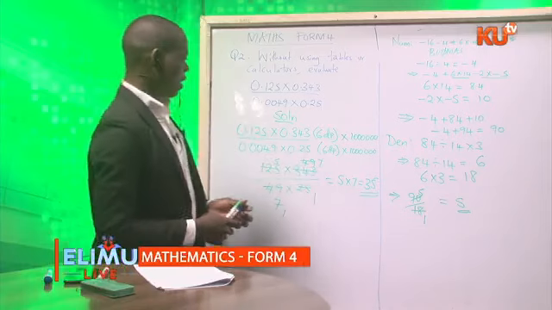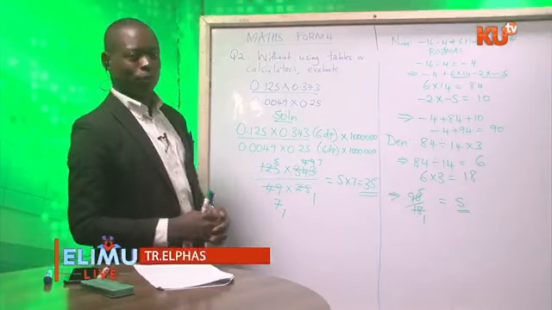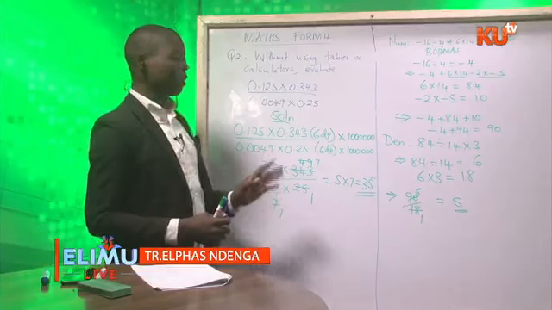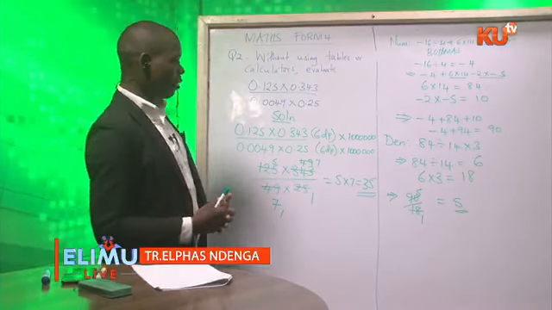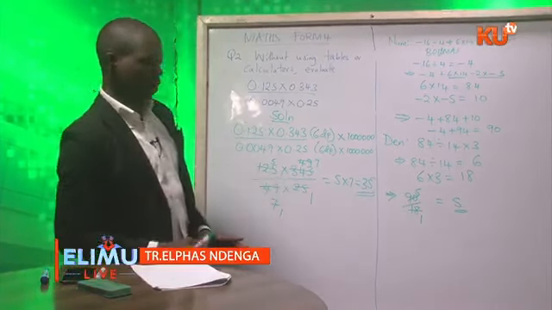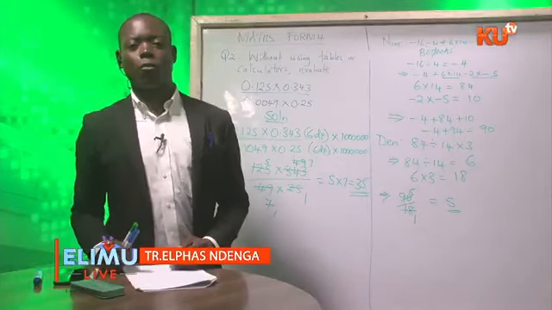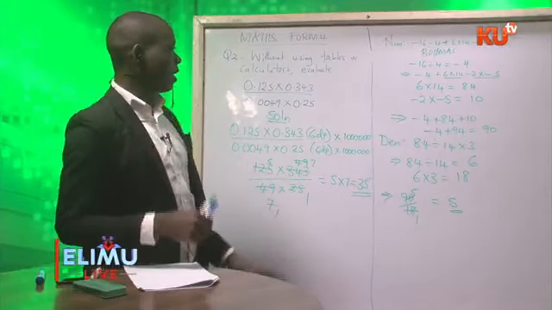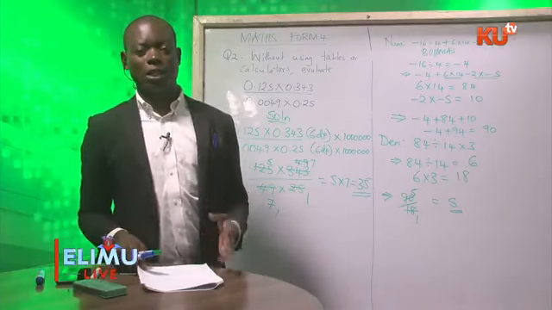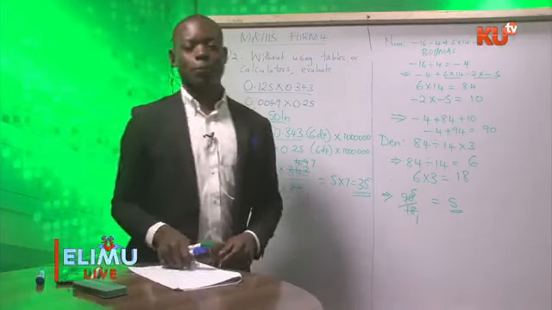So we shall have evaluated this without the use of tables and calculators. Students, make sure when you're working it out, you show the cancellation, because that is what can confirm that you are not using the calculators as it has been given in the instructions. That is our second item that we need to focus on, the use of Bodmas. We concentrate on the decimals. And again, there are cases for the fractions that you can also look at and see how you apply Bodmas on fractions and so on.